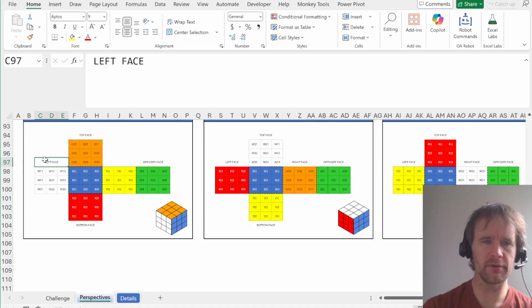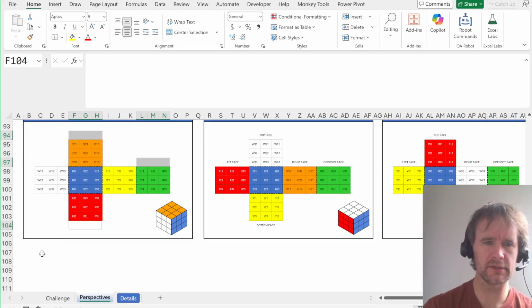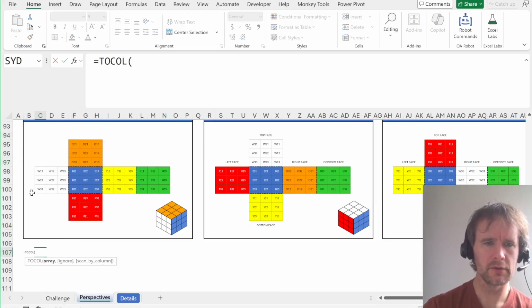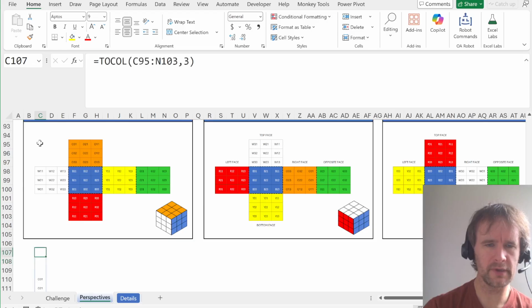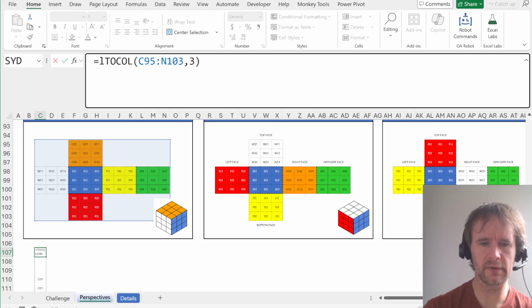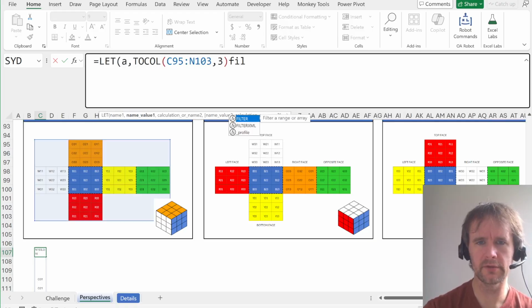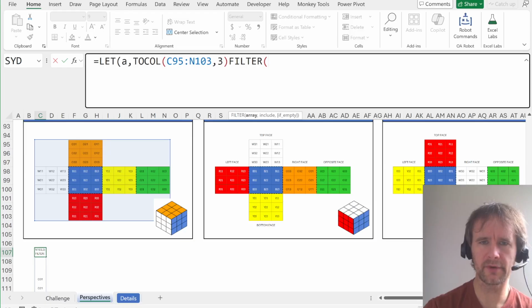First thing, I want to get rid of that and that and that and that. No labels, please. And then I want to call this, all of this, 3. Okay. Let A be that and filter. Missed a comma.